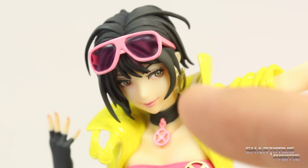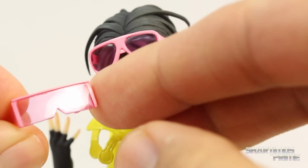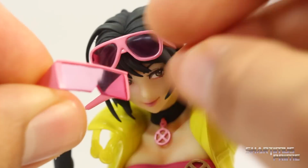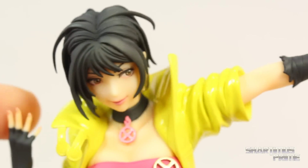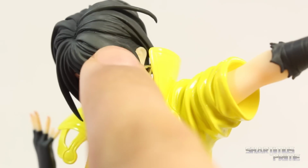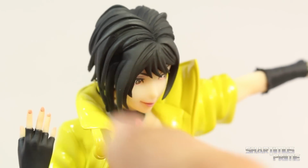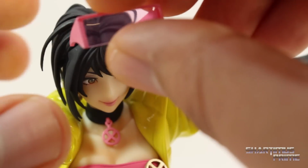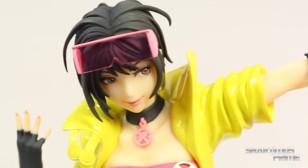Now we get a couple display options for Jubilee over here. You can see that she has these rounded sunglasses, and then she comes with an alternate pair of sunglasses over here that have the squared-off 90s look, which I actually prefer over these ones. Or you could have her displayed without any sunglasses at all, which I think is kind of weird, such a notable accessory to the character. See that there are these little track sections right there, nicely sculpted in her hair, and same thing over there. You can just place the sunglasses nicely right through there, and it looks great.